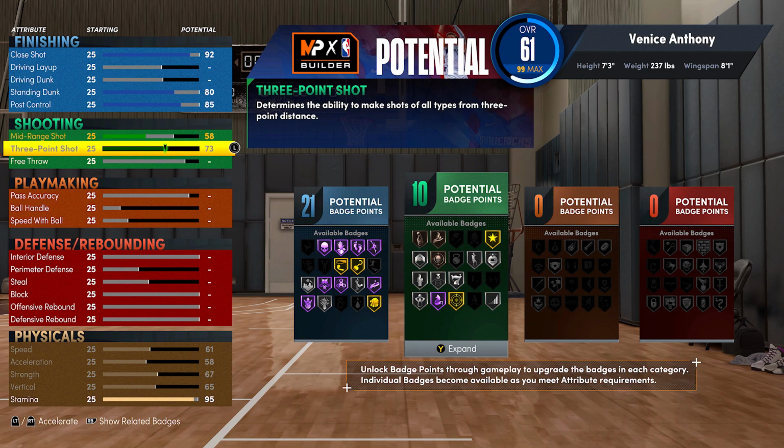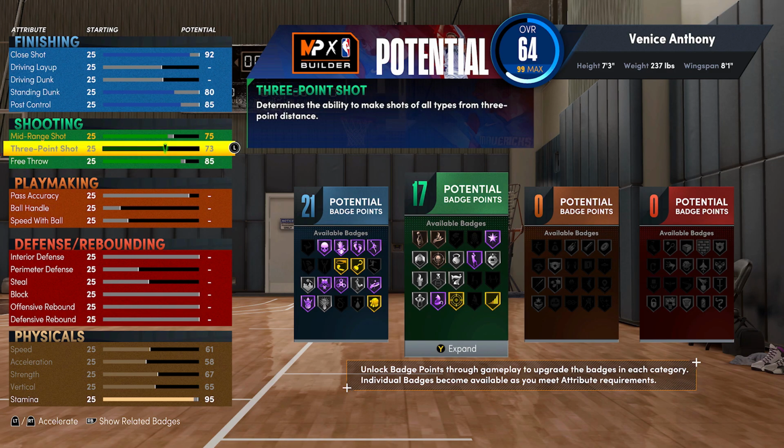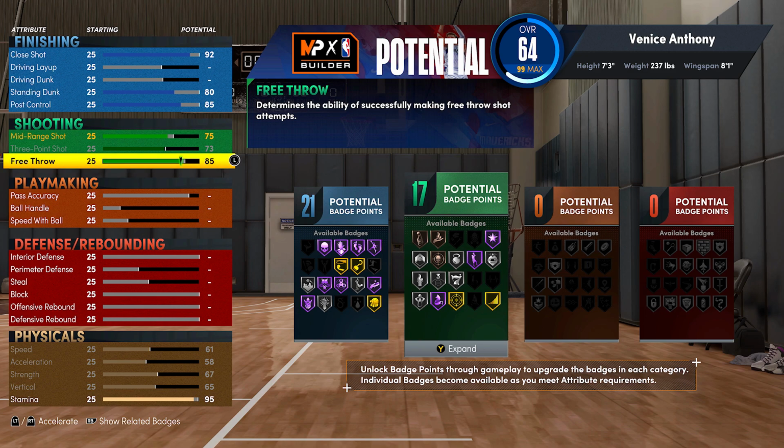Now we're going to max out our 3-point shot, which is going to go up to a 73. That's enough to give us Gold Sniper, which is really nice. And our mid-range we'll bring to a 75. That gets us Hall of Fame Fade Ace and Silver Difficult Shots. So every post shot is going to be just fine with a 75 mid-range. And by the way, 73 3-pointer is perfect to hit your shots. Really easy to shoot in this year's game, so that's what we're going with.